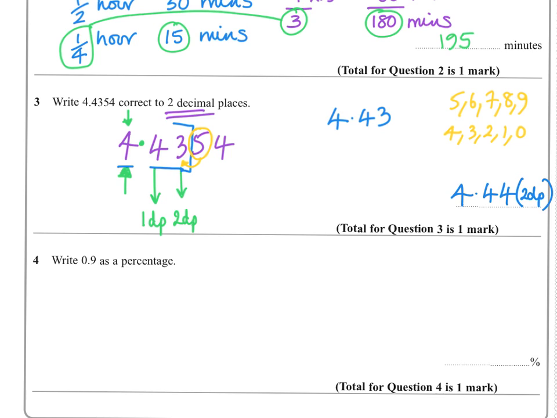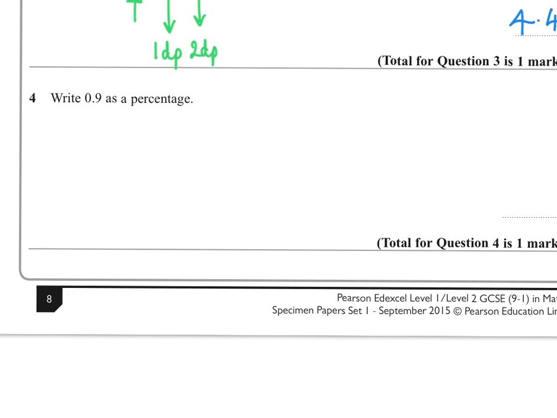Now, there are plenty more explanations as to why that rounding effect happens. I'm not going to go into that in this particular video, but there are videos out there, and I might do one myself one day, which explains rounding in a lot more detail. But I think for now, if you can just think about the number that comes after the number you want and use this key here, that would help.